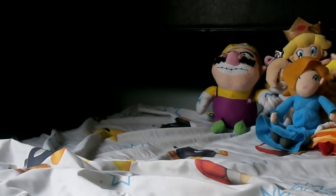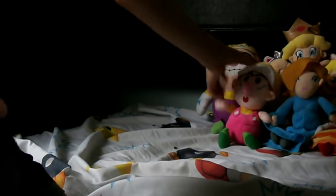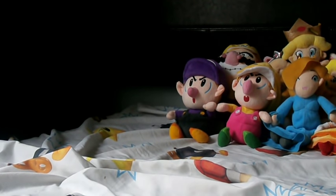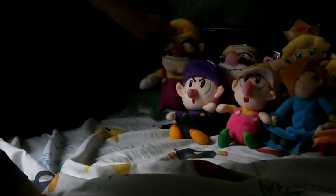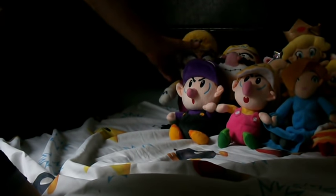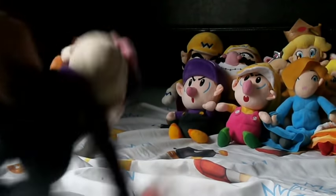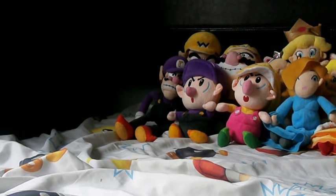Now the Wario and Waluigi stuff. I have my original fat Wario, also from eBay. Baby Wario from eBay, Baby Waluigi from eBay - Baby Waluigi wiki is backwards. Then Waluigi who appears in my videos, also eBay. I get a lot of my plushies from eBay, but I actually recommend Amazon instead because you get more official plushies.